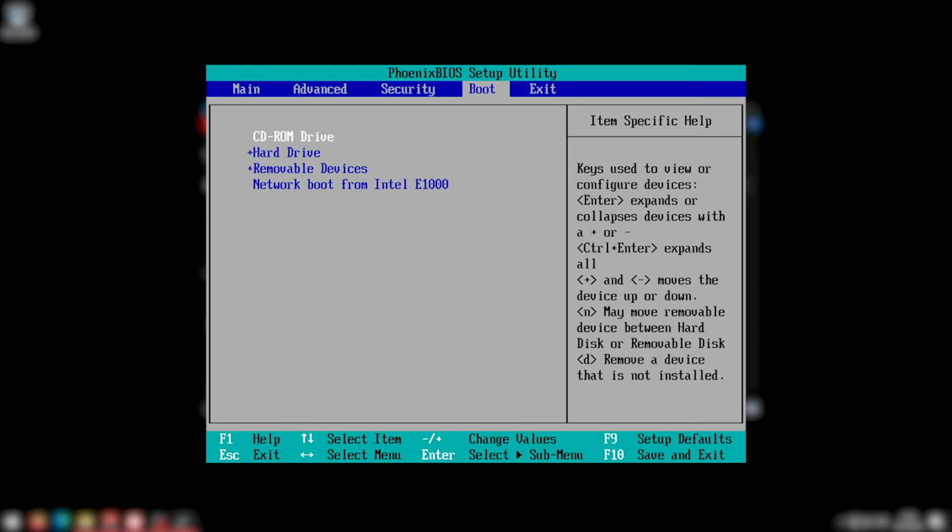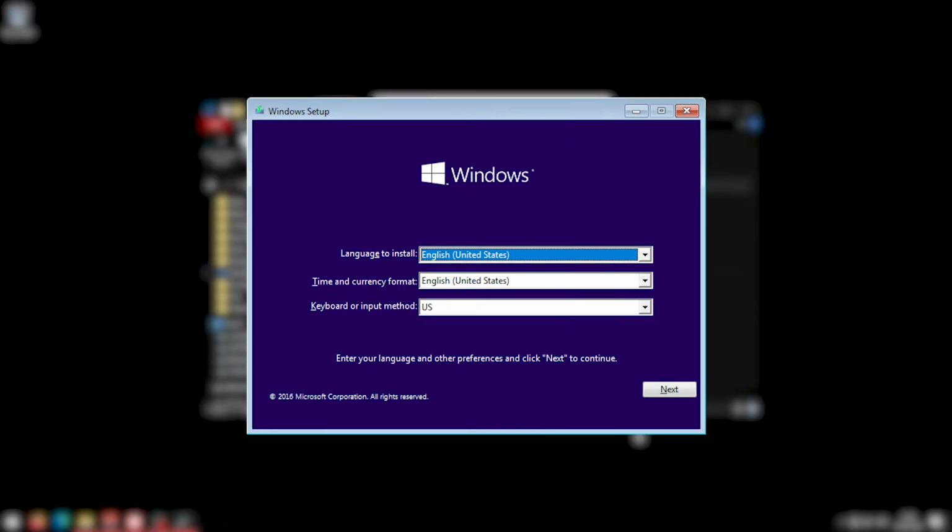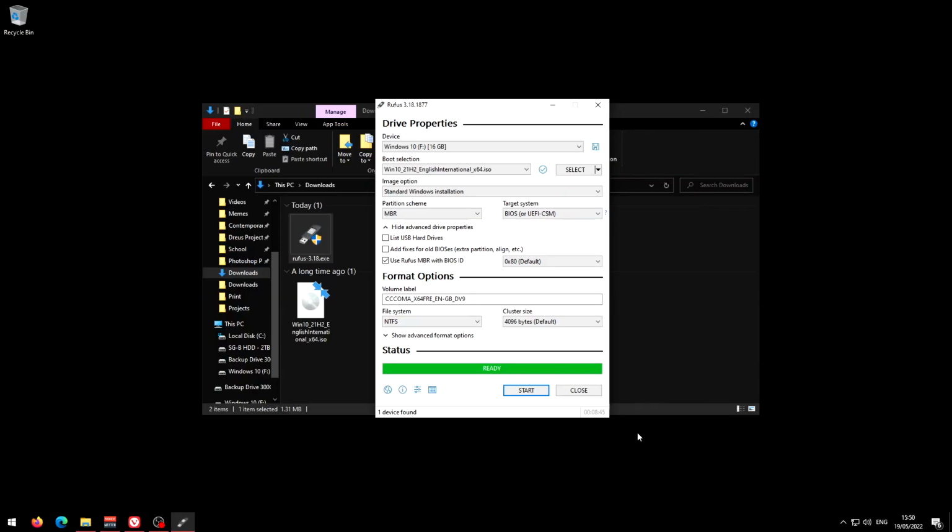One more thing, change the boot order in your BIOS so your USB flash drive is first on the boot sequence. If you don't know how to do this, check your motherboard manual on how you can enter your BIOS. By restarting your PC after changing the boot order, it should pretty much boot to your Windows 10 flash drive and you'll be able to proceed with the Windows 10 installation. And I think that's all for this video.